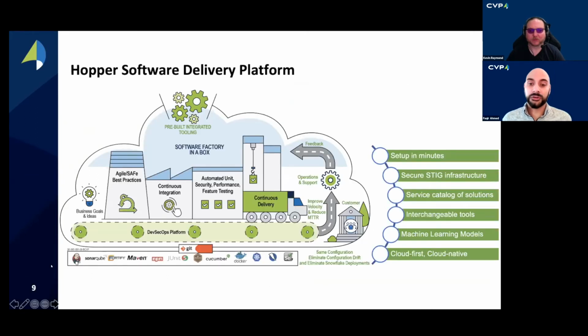I call Hopper our software factory in a box. It's your software delivery platform. And what do you get with Hopper? Well, what we showed 2 weeks ago, and you can still watch the video on our corporate website or on YouTube, what Kevin demoed was essentially you take an empty cloud environment, AWS, Azure, Google, doesn't matter, or even any VMware-based data center. And through our tooling and our infrastructure as code scripts, we stand up STIG-hardened virtual machines utilizing Packer, and those could be customized for any agency's needs.